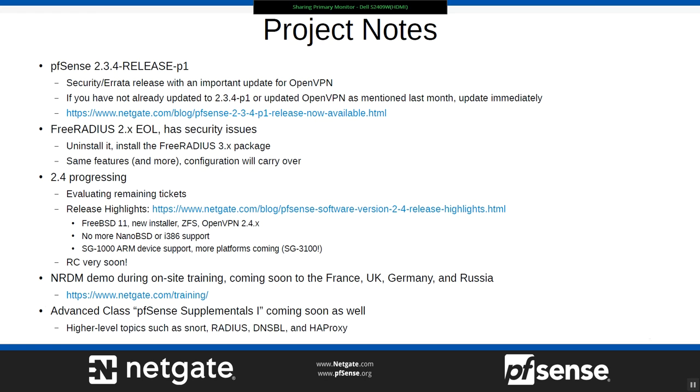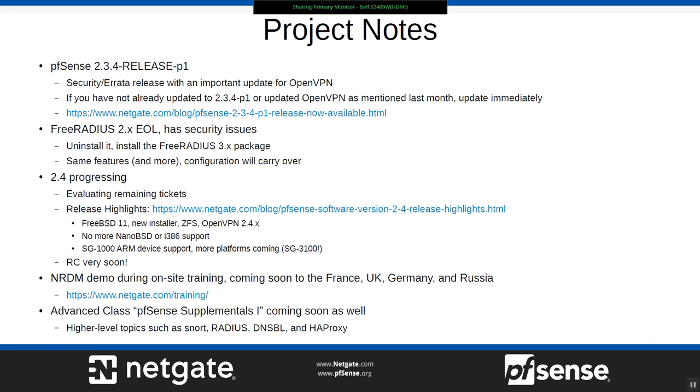We're taking out NanoBSD and i386, but we're adding ARM support for our SG1000 device, and soon we'll have our SG3000 or 3100 device as well, formerly known as R1, and by a couple other internal names. We've been tweeting about that quite a bit. The release candidate is coming very soon.